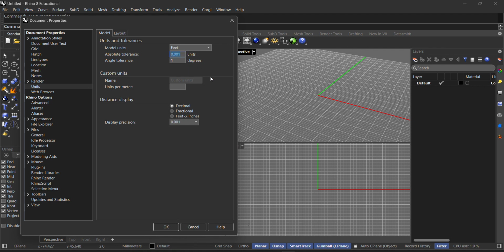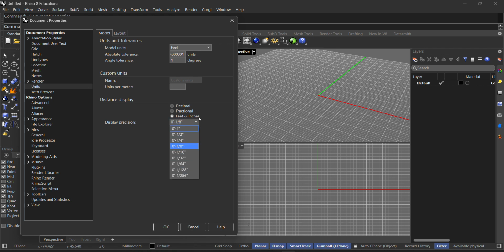And for absolute tolerance, this is just saying what's the tolerance of accuracy. A friend told me once that the best way you could do it is just to add a bunch of zeros, but not too many zeros. Try to also match it up with the display distance. This is just a distance display. Whenever you're working and you measure something out or you model something out, it's gonna tell you either in decimal form, which is here, or in fractions. So you can have a 16th of an inch or a 16th of a foot and the 128th. And then feet and inches is just a little bit more precise in the way it's showing, I guess.